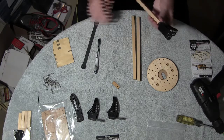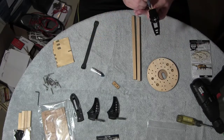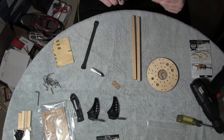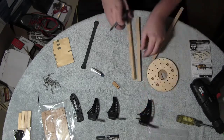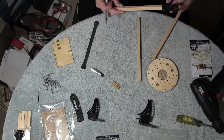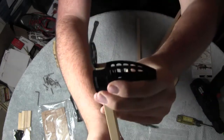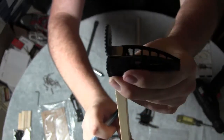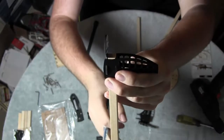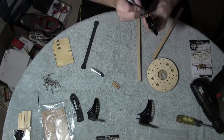pretty well off. And you want to have a nice, this is a gel, a really fine point pen, and just want to mark your holes. That one's done. Onto the straight mounts. And you want to do the same. You don't want to have the mount too far in. I don't know if you can see that, but you don't want it to be overlapping past like that much. That's about the most that you want to have it. I'd suggest even a little bit less. And you're just going to do the same.